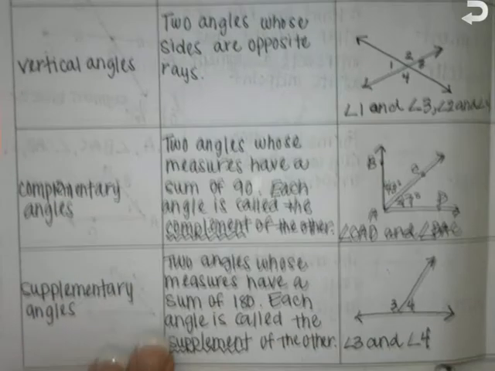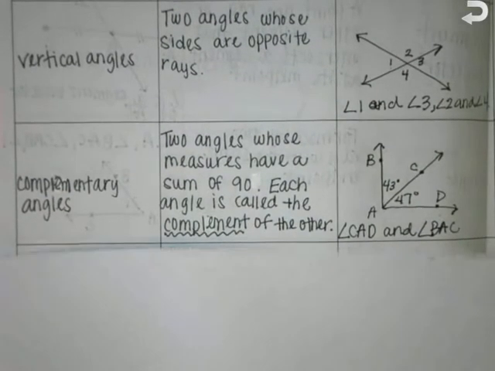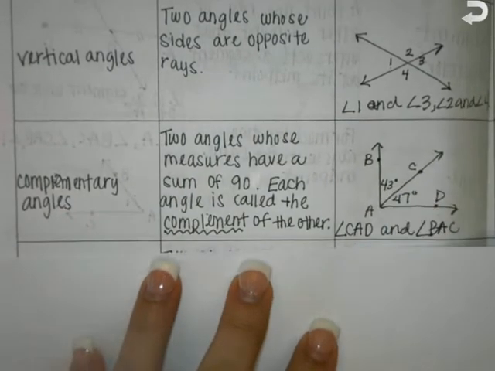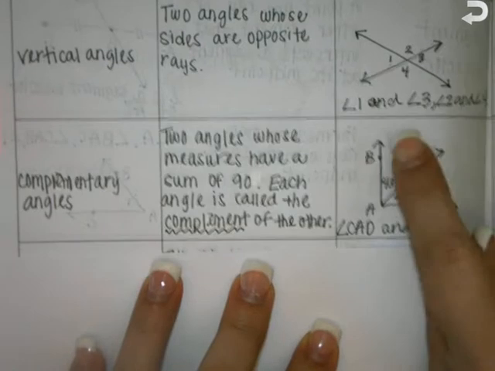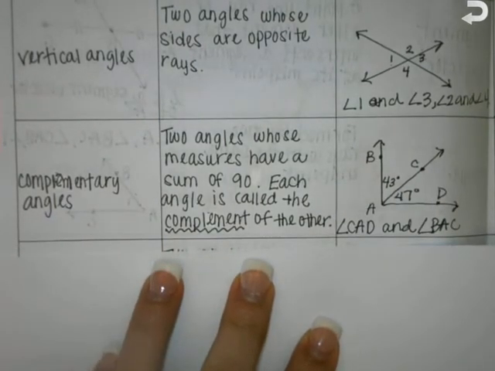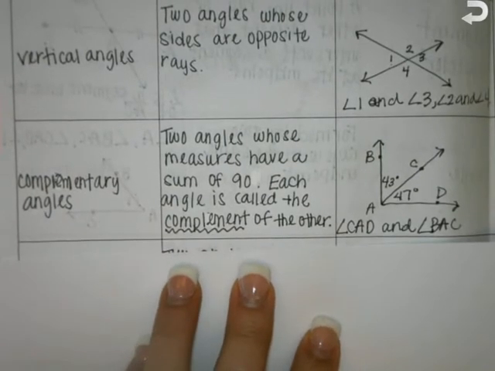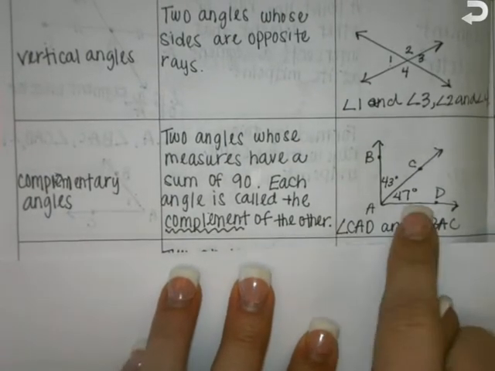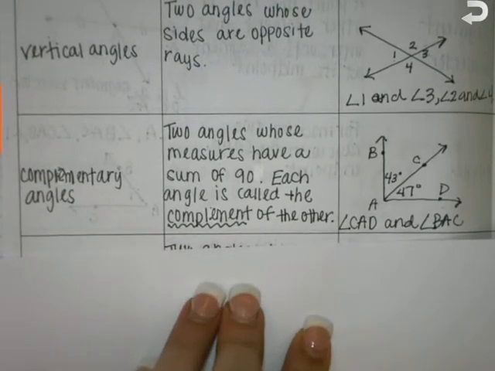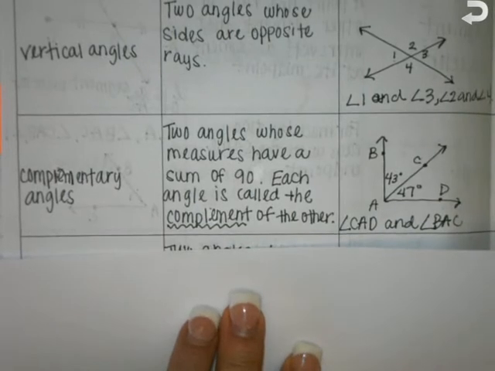Another way we know if two angles are complementary is if I give you the little symbol in between them, but no measures. So if I tell you that the whole angle is 90 degrees and then there's another ray going through it, you can also tell that the two are complementary. Does that make sense? I'm not always going to give you the measures and you have to add them up. Sometimes, and you'll see what I mean in just a second, I will tell you that the whole thing is 90 with no measures at all.